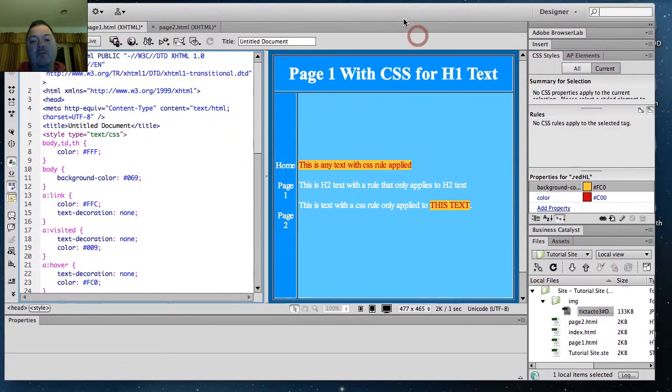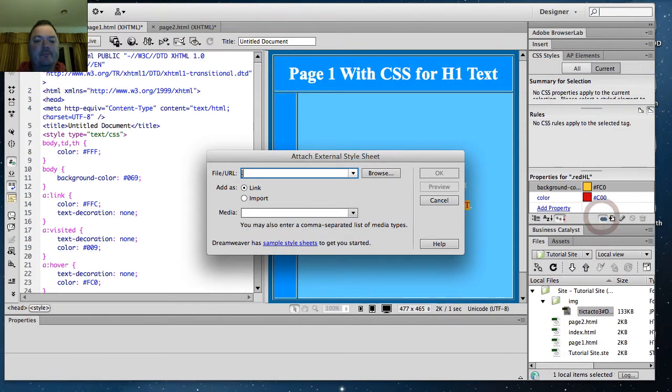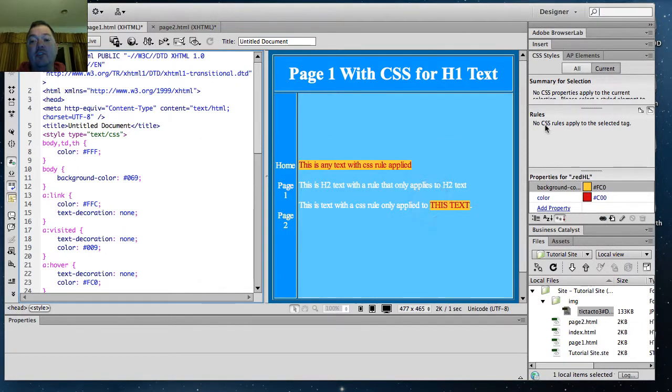If I wanted it to apply to the whole website, what I should have done was attach a style sheet. Now if I did that, I could create or link to or import a style sheet which would apply to every page. So I would have down here a new little document called style, for instance, .css, and all of the changes I made in that CSS page I could then apply to every page within my website. But we'll look at that in our next session.